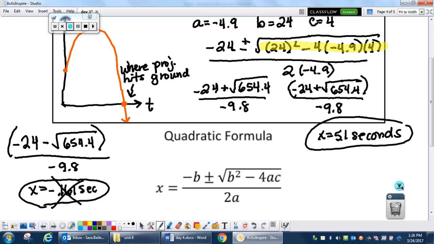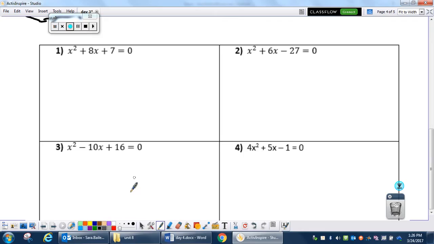All right, I'm only going to do a couple quadratic formula examples because you've done so many of them in the past. You do need to show all of your work, and that helps me see where you made a mistake, if you made any. Okay, so I'm just going to do one example. If it's not a real world problem, you need to give both answers.